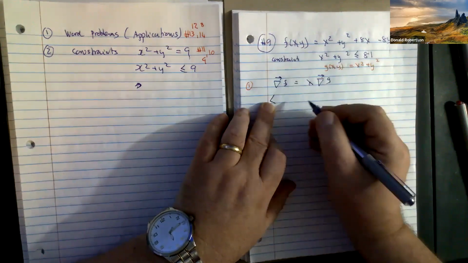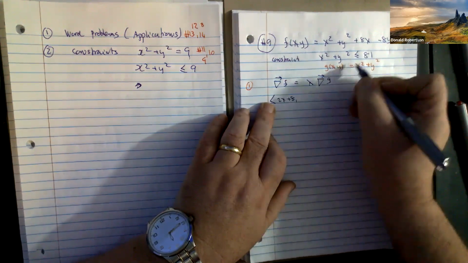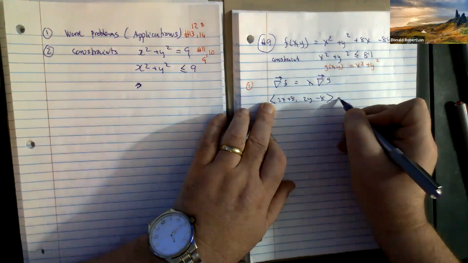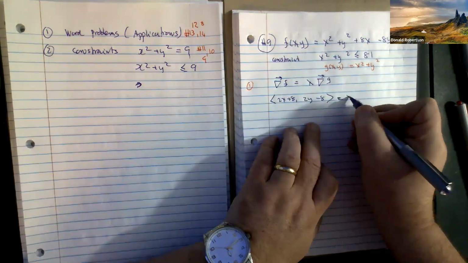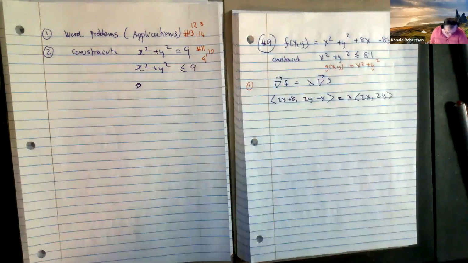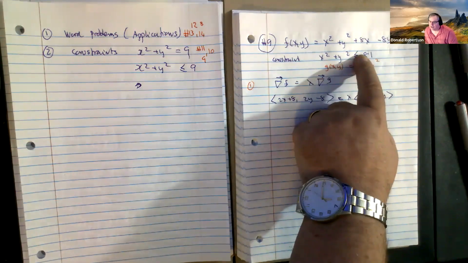Well, differentiate this with respect to x, you get what? 2x add 8. And with respect to y, you get 2y take away 8. Lambda, 2x, comma, 2y. Are we comfortable about the consistency? But I'm really doing nothing different here, right? Wouldn't I be doing the exact same thing if that had said equals 81, right?